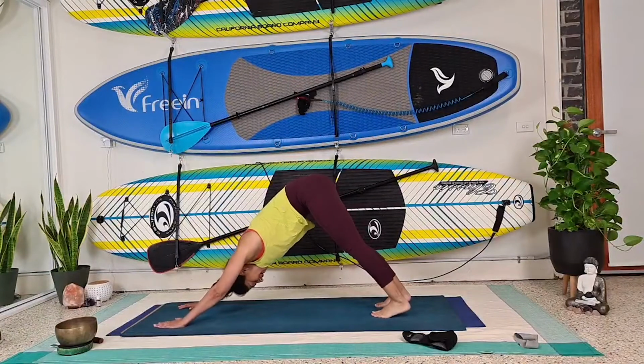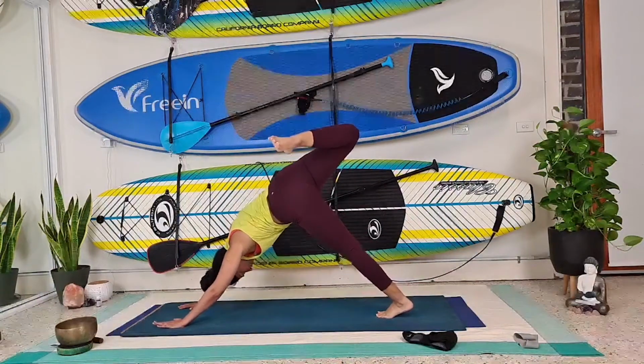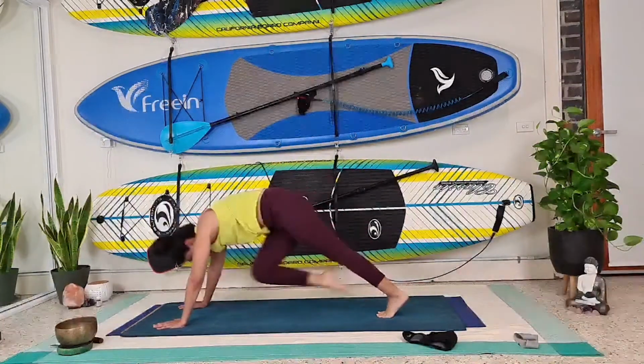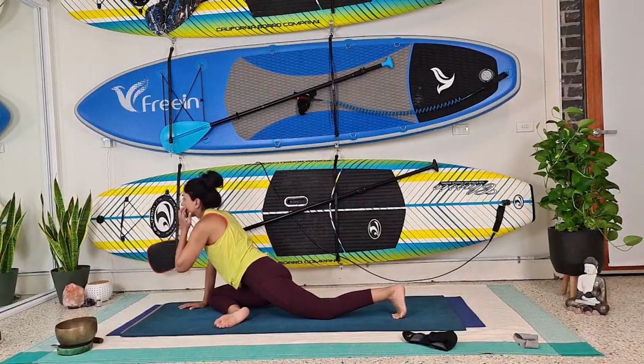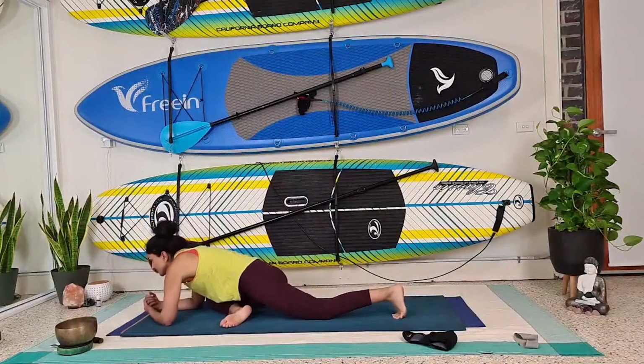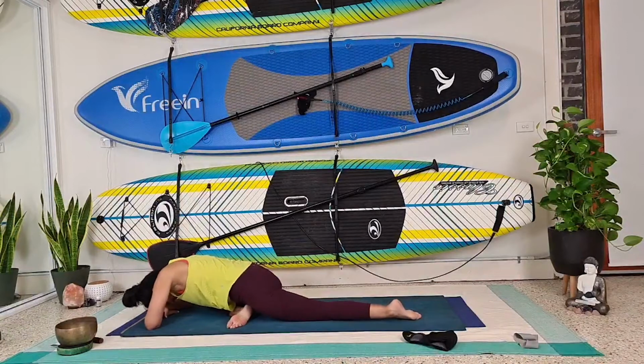Pigeon is one of the master postures. It really helps to stretch out those hips. So inhale, lift up the leg, open up the hip, take the right foot to the left hand. Now lengthen your spine and then come down. And breathe. Really relax into this. There's no rush.